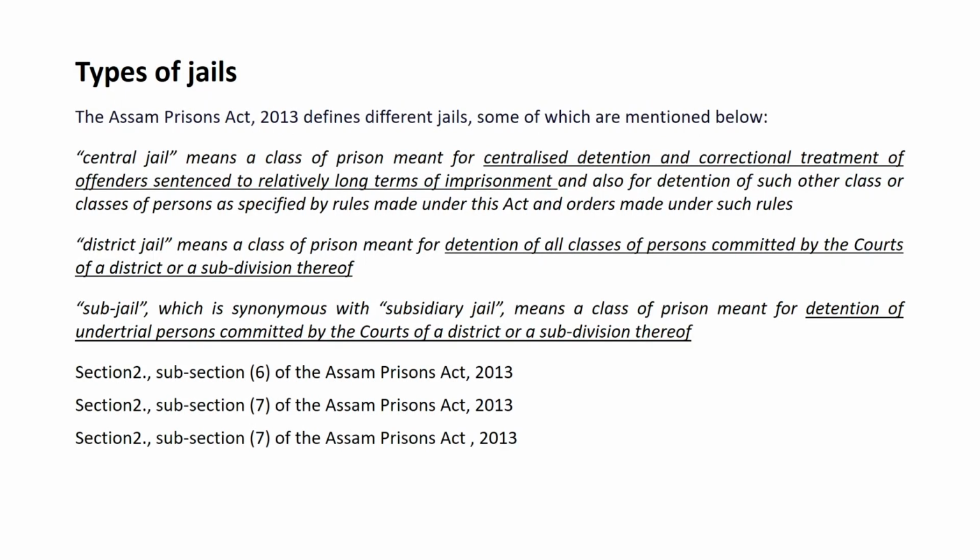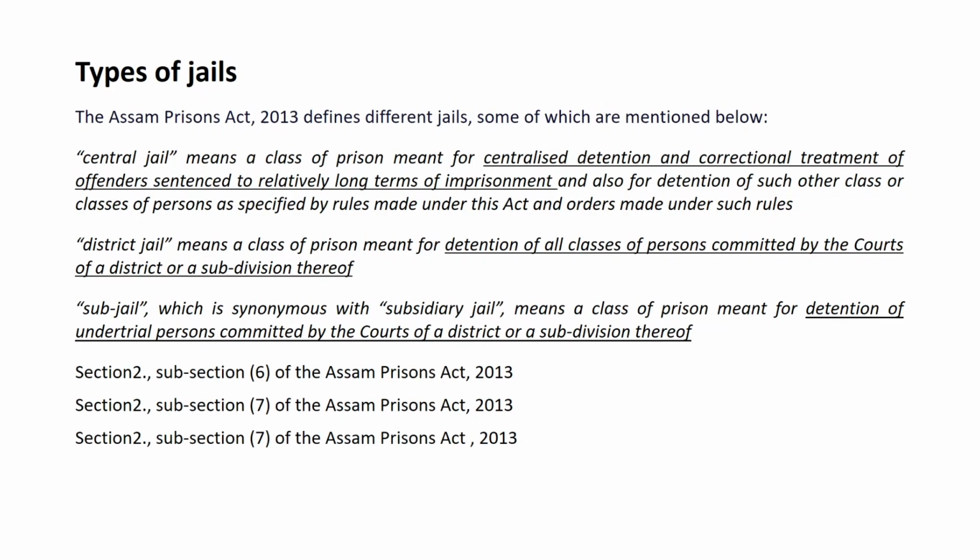Now, as I have mentioned to you at the beginning, there are different types of jail in existence in India. These different types of jail may vary from state to state, but so far as the state-specific prison Acts are concerned, in many states it is laid down therein. I have just picked up one state-specific prison Act, the Assam Prisons Act 2013, which defines different jails, and I would like to tell you the manner in which it categorizes the types of jail. One is the central jail.